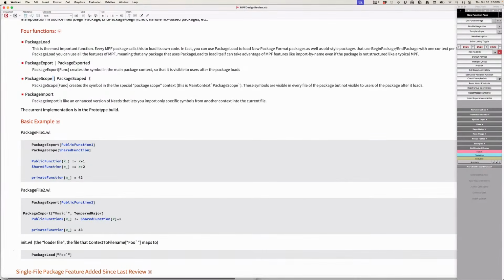I'm thinking about package exported and package initialized for a second. I think this is right. All right. Okay, so we've got those things to associationize.